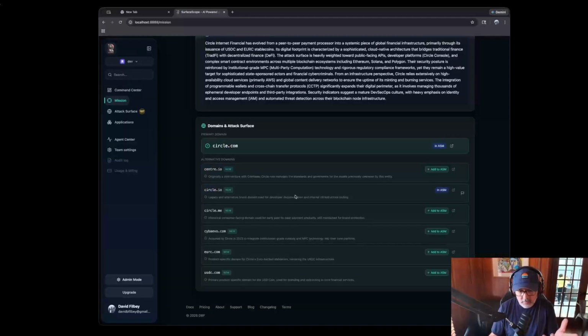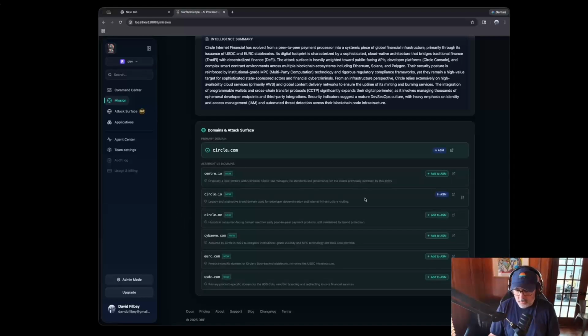Okay, the scan is done. We'll review that later. And Circle.io was discovered during the .com domain enumeration, so it was automatically added, or it's noted that it's already in there, as well as a few others here. And one of the things that we added was exposing the thinking of the AI agent with some rationale or additional traceability to better understand, well, this was a joint venture. This is why we think this might be related or owned by. And if I'm an adversary targeting this company, I'm interested in that kind of information. If I work for Circle, I'm trying to protect my environment.